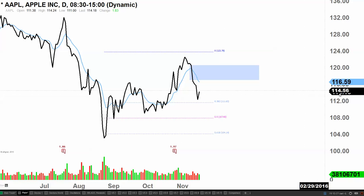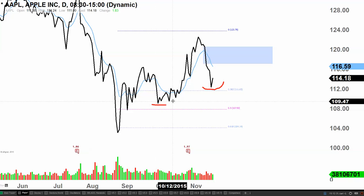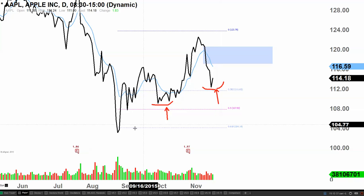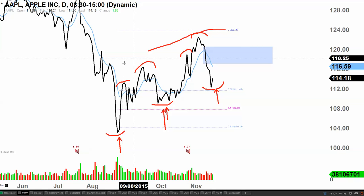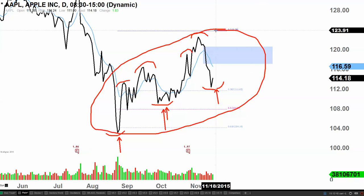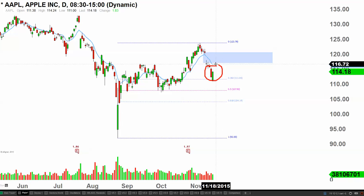As far as intermediate term price action sentiment is concerned, that is still in the vicinity of higher lows, right? This low is definitely higher than this low, and this low is definitely higher than that low, which means we've got a low and a higher low. We've got a high, a higher high, and another higher high. What does that mean? We are in the cultivation of an uptrend intermediate term wise. So that's a good level where we saw a bounce, but we want to see follow through.